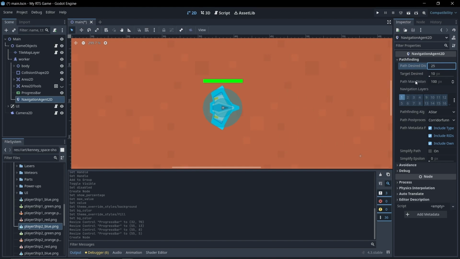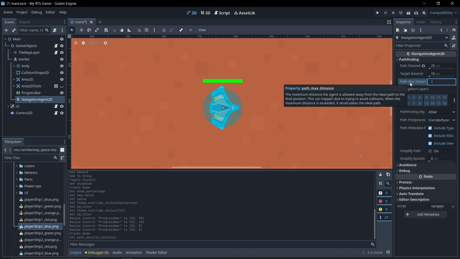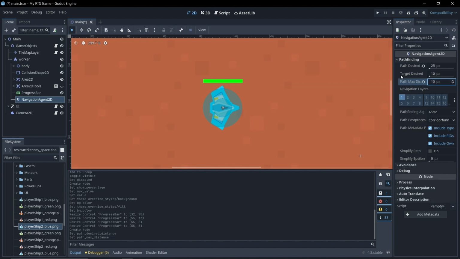And then go ahead and change the path max distance from 100 to 10. Just makes things center up a little better. We're also going to make this path postprocess, instead of this one, we're going to make it edge centered. This just kind of makes it centered inside of each tile, which I kind of like a lot. We're also going to select simplify path. And then I think we can keep everything else the same there.